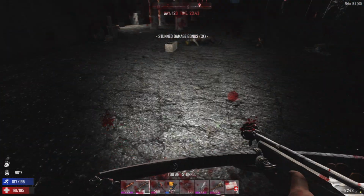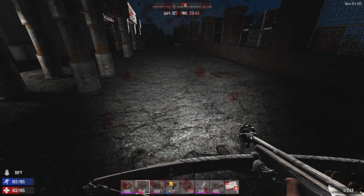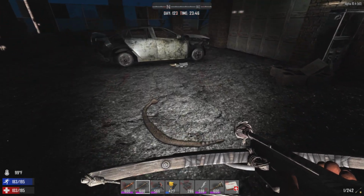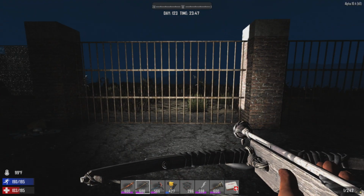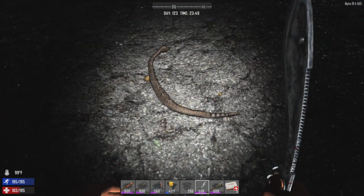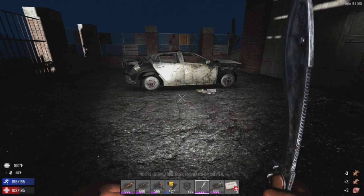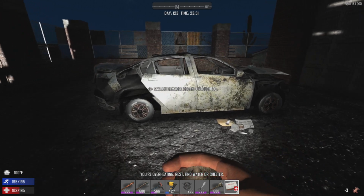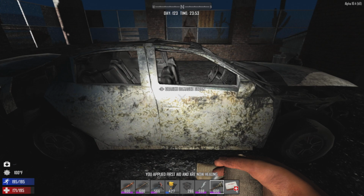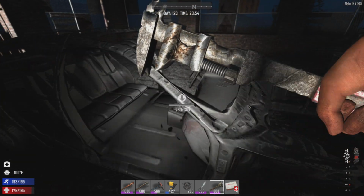With no arms. Oh, a snake! A snake is killing me. Did I kill it with that thing? Oh! That thing took me down to 100 hit points. Did you see how fast I went down in hit points? Give me your meat, snake. Man, I didn't know they did that kind of damage. Sucker almost killed me. It's a good thing they don't poison you, you know? They poison you. They add a whole new element to the game.